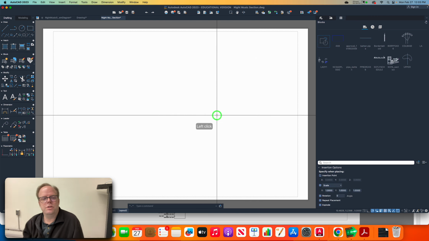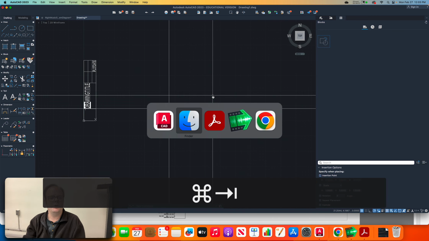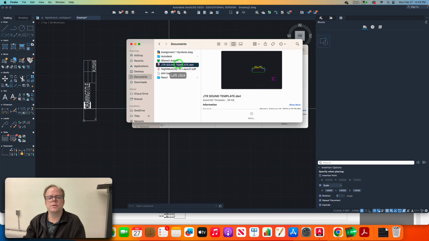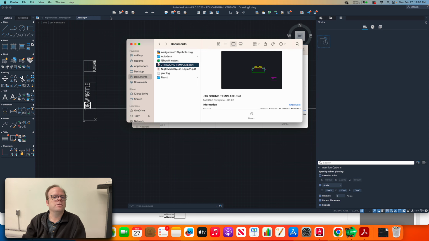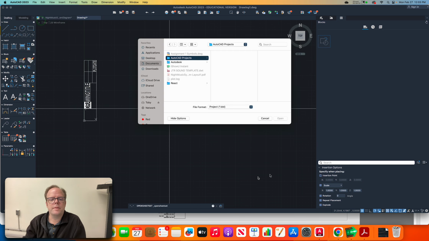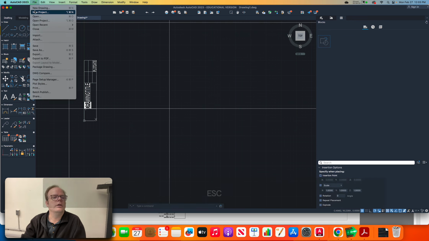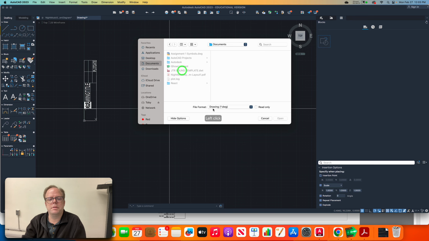Now what I want you to do is I want you to go to your template file. So let me show you how that's going to be done. Okay, here's the little template file that I made. So I'm going to go open project, or sorry, not open project, just regular open. I'm going to go get my little template and I'm going to actually open the DWT.